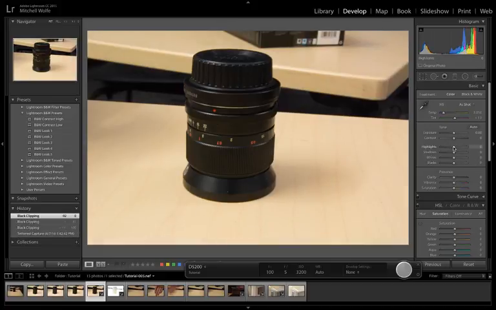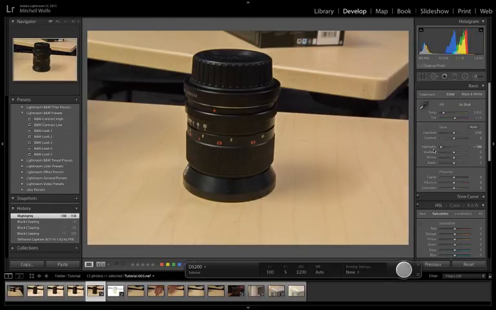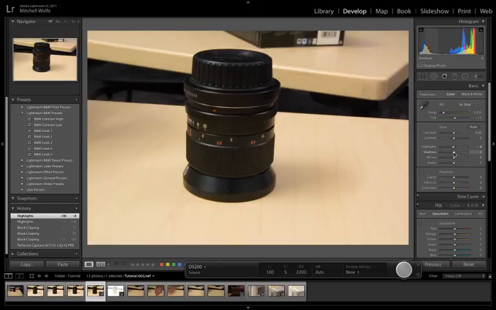On the other side, these highlights, if I bring that down, see it brought off this bright edge that was around everything. The data right over here, it just moved it down and flattened it a little bit. So this is obviously great for getting skies to have some more detail in them, stuff like that where it's really bright. Move that back.